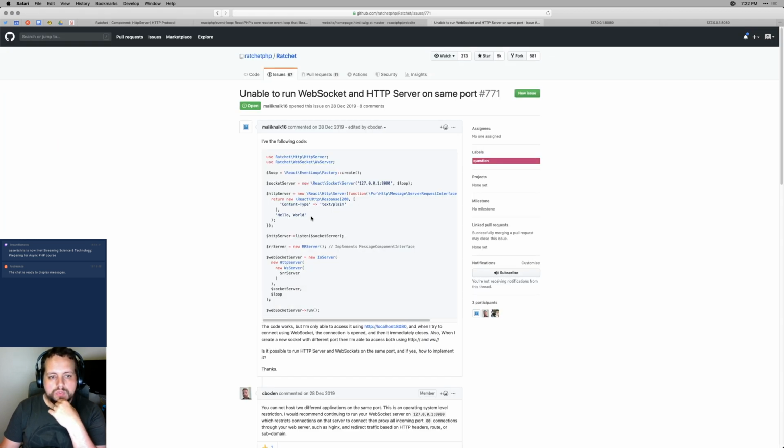And then this issue was trying to achieve the same thing, which is a HTTP server listening and a chat server listening on the same socket server.